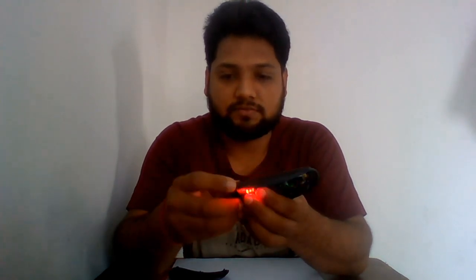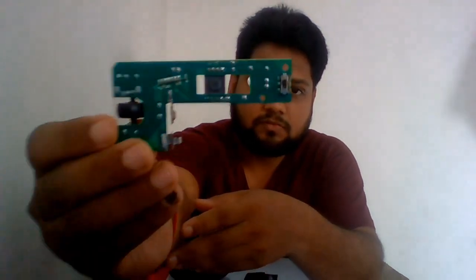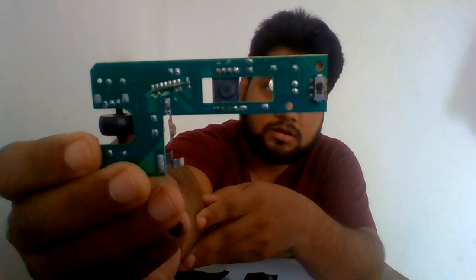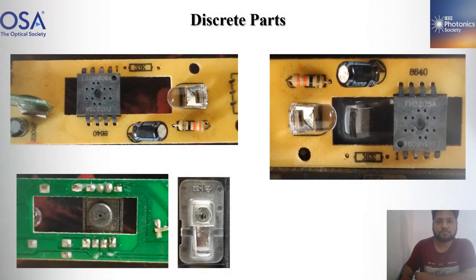This LED is on, and when this LED emits light, some part of it is reflected by the lens. If we look at the lower part of the mouse, from here you can see this hole and this is our lens, which is made from plastic and has a specific shape.